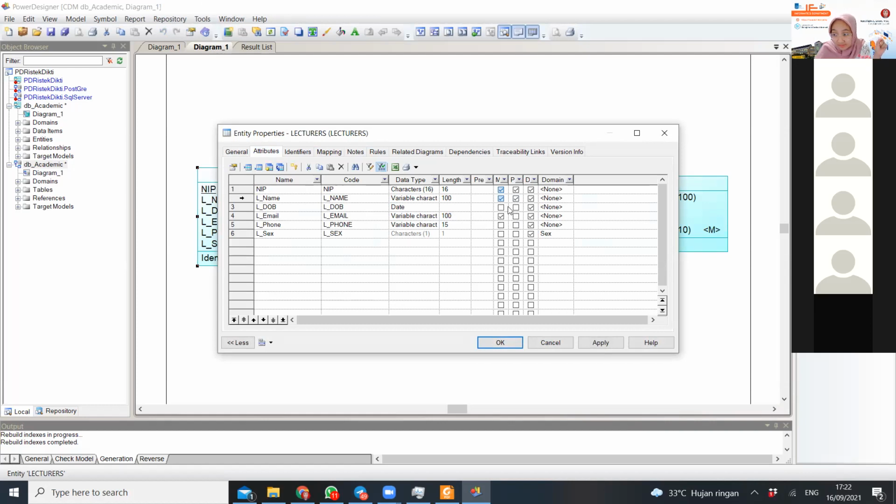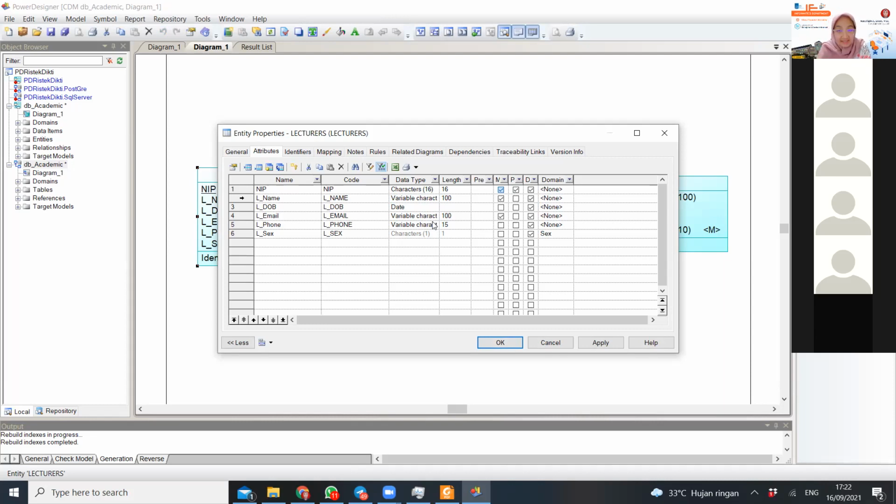As simple as that. Do you get the idea? Yes, ma'am. That's how you can create a composite key using Power Designer. You just need to check the P option on the CDM.